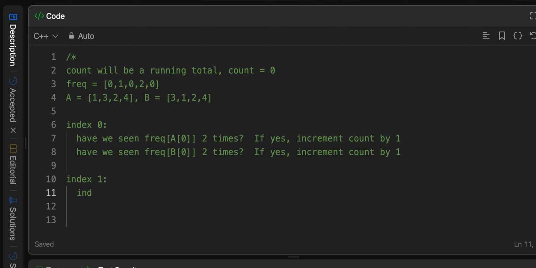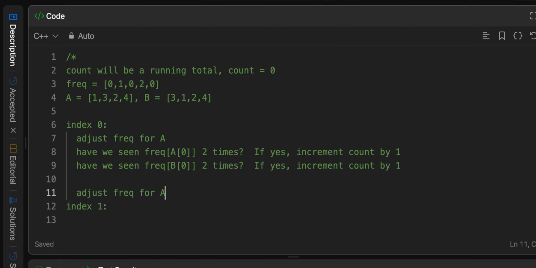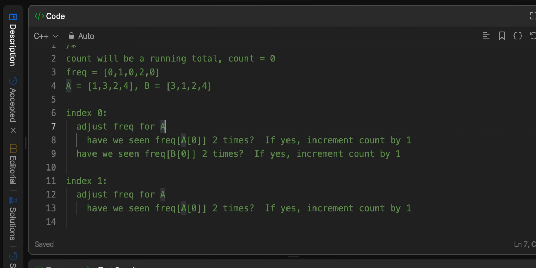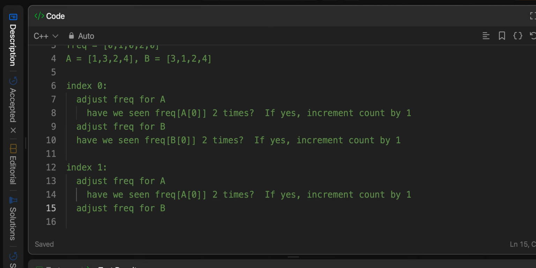We adjust the frequency for A, and then we ask ourselves this question.